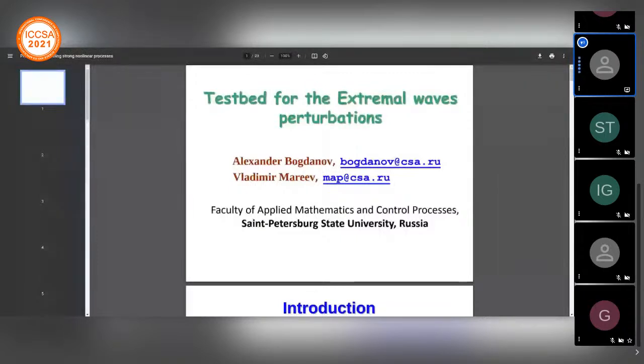Today I would like to speak about some of the realization of our package of programs for computation of strong nonlinear waves. And now we are facing actually two problems here. First problem is just to organize the computation in such a way that there would be no standard complex problems for such kind of computation, that are first of all the appearance of so-called artifacts that distort the wave and don't appear in real life.